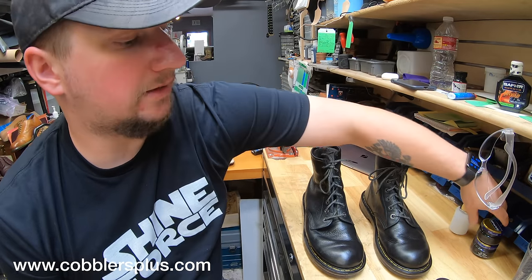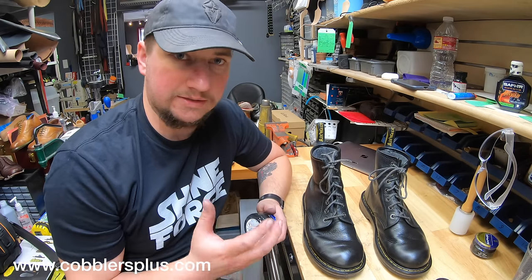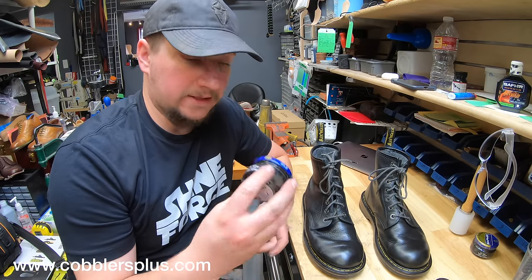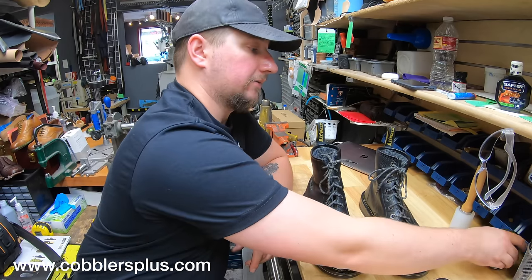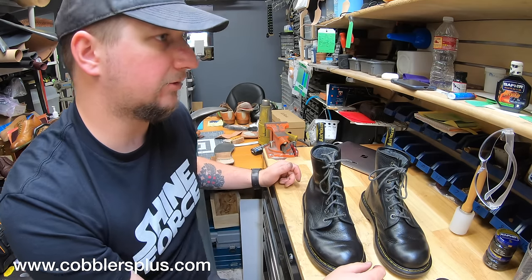As far as the uppers, I did clean them up. I had to go through very carefully with a knife and scrape off a few spots. It looks like something was spilled on there and got dried and crispy. Cleaned them all up and went through with the Saphir Serapin Cream. It's got almond oil in it to condition and restore some of that color, and give it some waterproofing features because there's waxes in that cream as well.